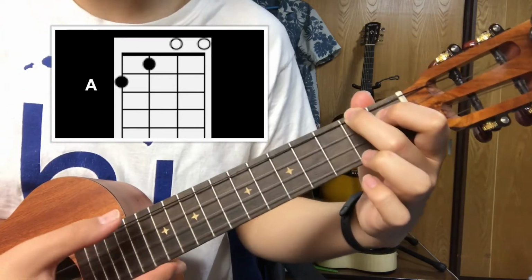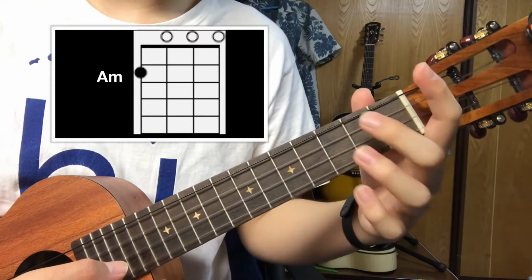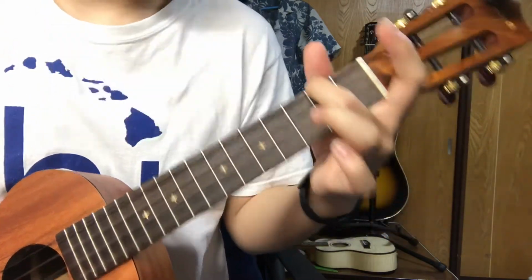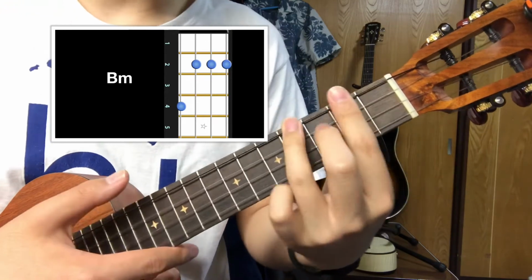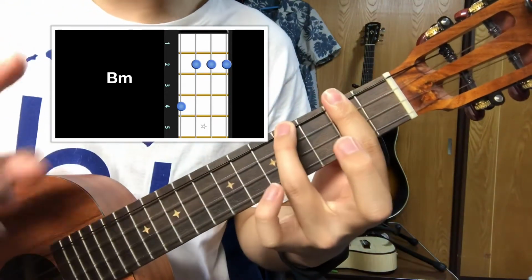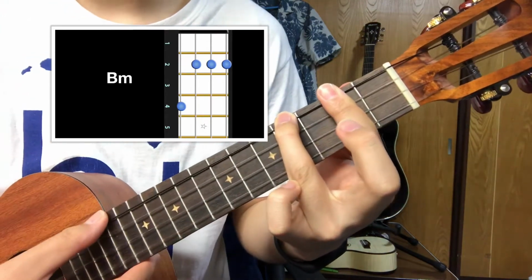The next chord you need to know is A minor. With your middle finger on the second fret of the top string. That's A minor. The next chord is B minor. Bar the second fret. Then put your pinky finger on the first fret of the top string. That's B minor.